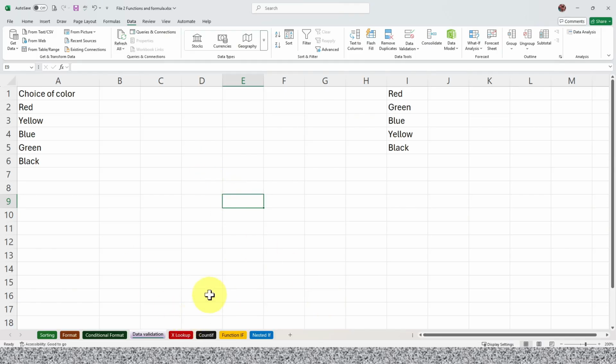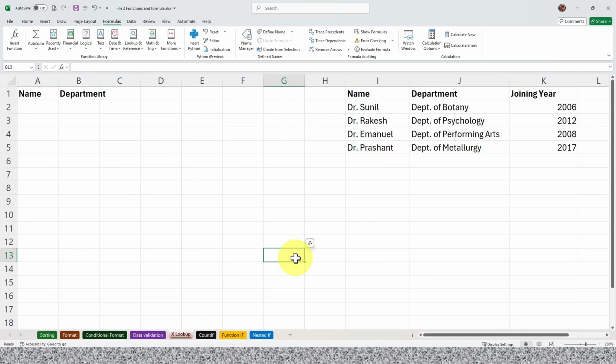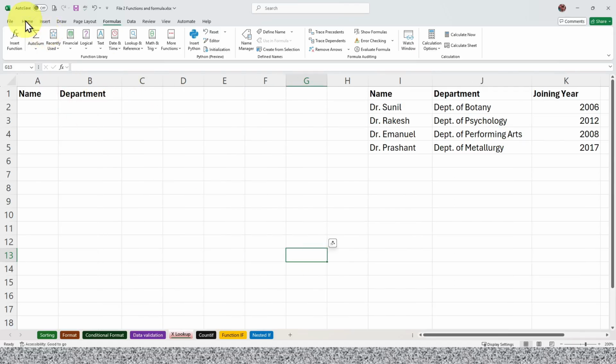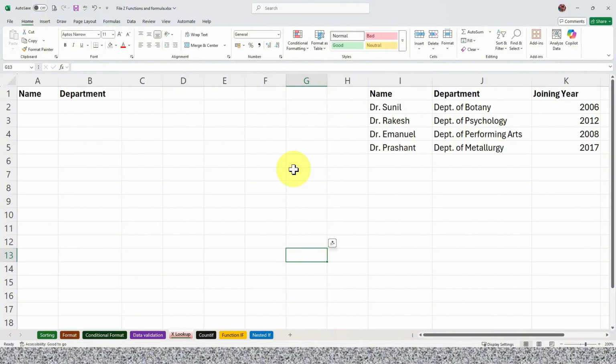Let us look at XLOOKUP now. Now let us look at a function called XLOOKUP. So lookup functions are functions whereby the formula looks up a particular value, then it looks at the array of other values, which can be a table, and returns a particular value by the side of that cell.